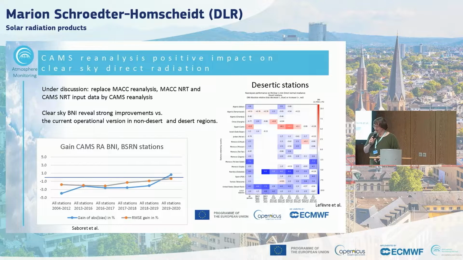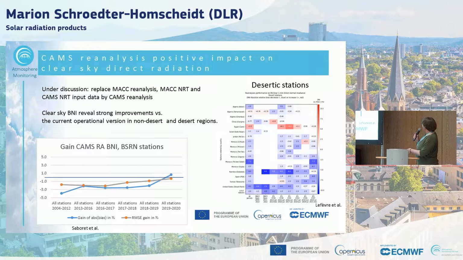And so we investigated the CAMS reanalysis, and you see nicely what is negative here is a gain, so a reduction in biases or RMSE. And you see, well, we are losing this gain over time, so obviously the IFS is doing better over time. This is more for the desert stations in Northern Africa or around the world, which are the focus.